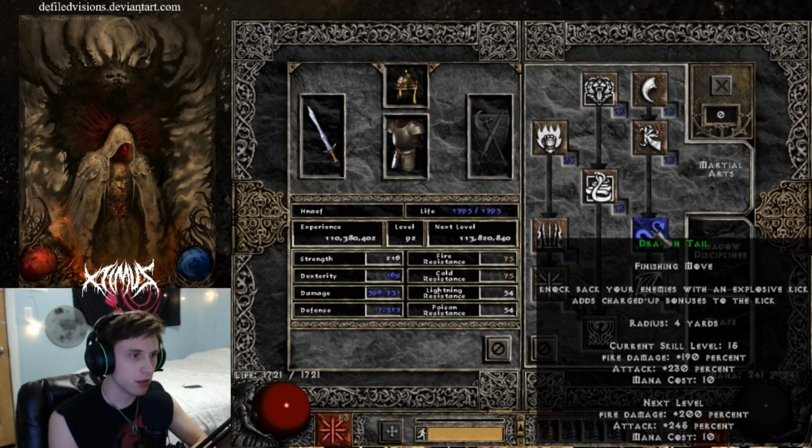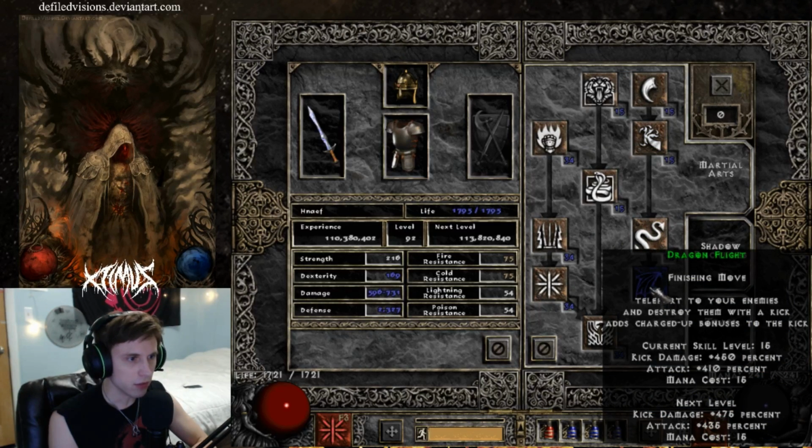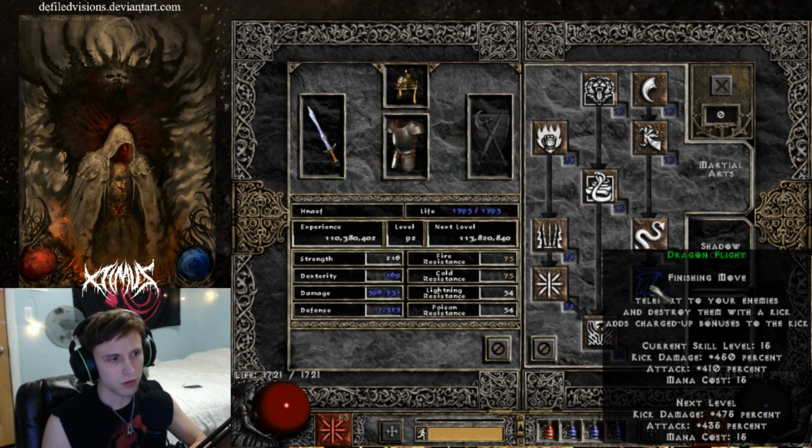So then I put 1 point into Dragon Tail and 1 point into Dragon Flight. And Dragon Flight is really cool if you want to teleport around. It's not going to be like Enigma, but you can hit one time and then use that as a finishing move on a monster, so you can teleport onto the monster. I think it's pretty cool if you want to teleport onto a certain character, and maybe move your mercenary to a certain boss. It's really convenient, you get to teleport without Enigma. So I think that's really cool that Blizzard added that to the assassin. I think that's something else pretty cool.